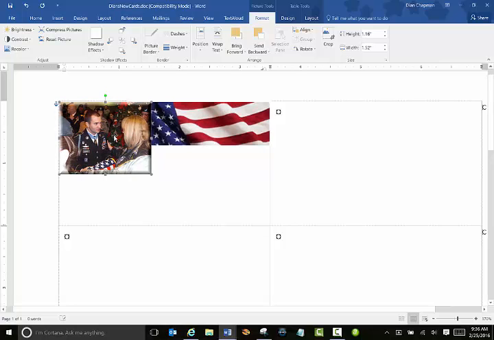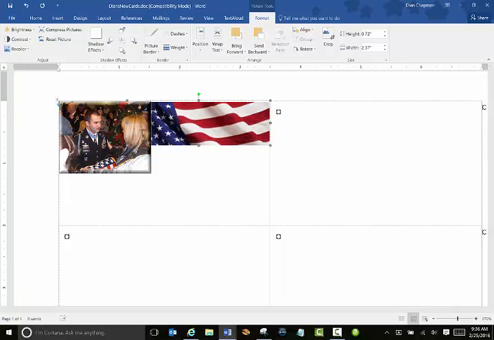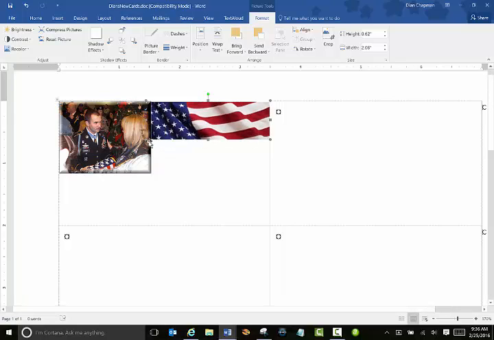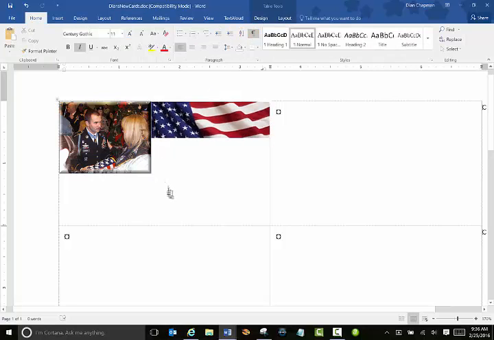And I'm going to tap it over and up into this corner. But now it's kind of chewing up some of the flag here. So I'm going to hold down Shift and drag this a little bit more so I can make more room for my content. A little bit more. There we go. And of course, I'm going to hit Control S to save it because I've done a lot of work now and I don't want to lose it and have it messed up.